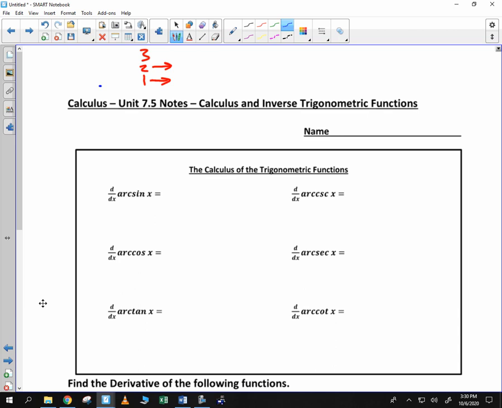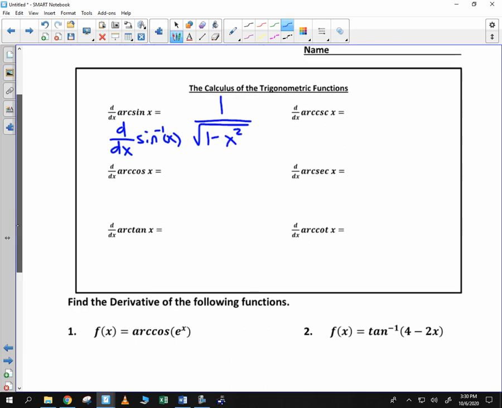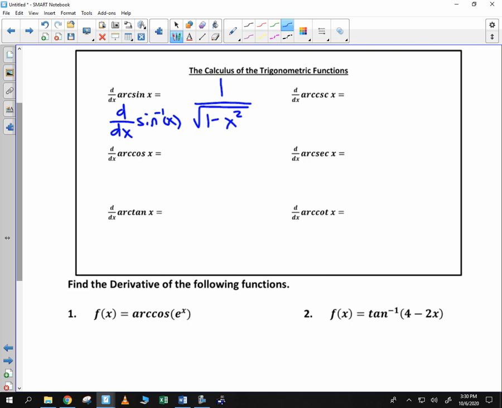But what is its derivative? Again, I just want to be clear that the derivative of arc sine is the same as the derivative of sine inverse. Those mean the same thing. It is 1 over the square root of 1 minus x squared. I'm going to go on to arc tangent. The derivative of arc tangent, or tangent inverse, is 1 over 1 plus x squared. So you can see that they both have a 1 over. The derivative of arc secant is 1 over x times the square root of x squared minus 1.